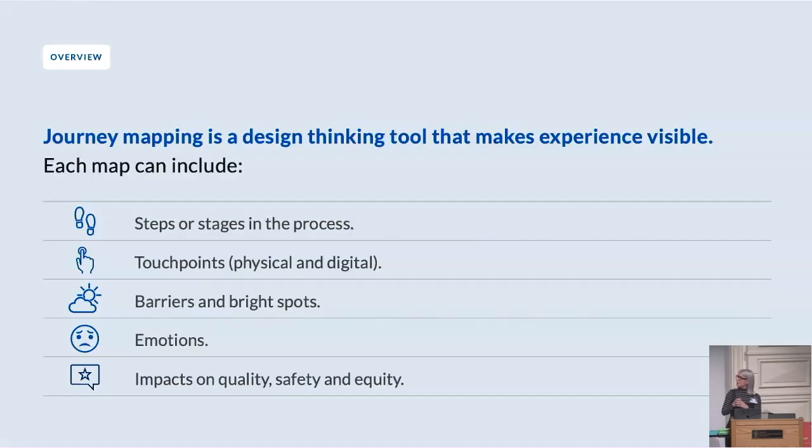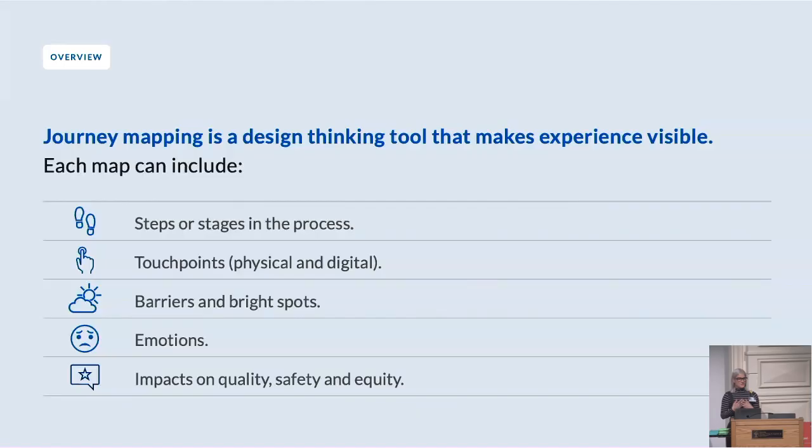So usually in a journey map, you're of course looking for barriers and then the bright spots. So what is working well? Can we do more of that? And what isn't working and why, and who's involved in the process? We also want to capture, if possible, emotions. Emotions are a significant clue to where things are working or falling apart, obviously.